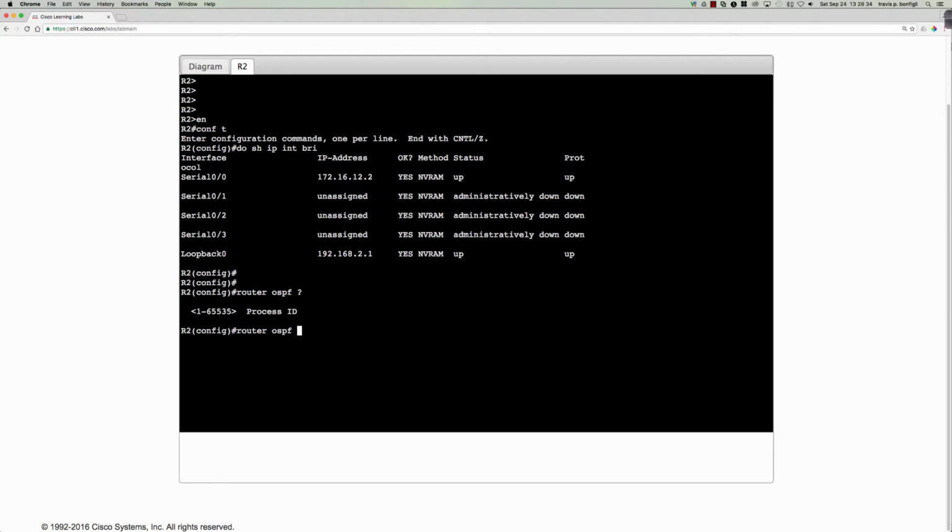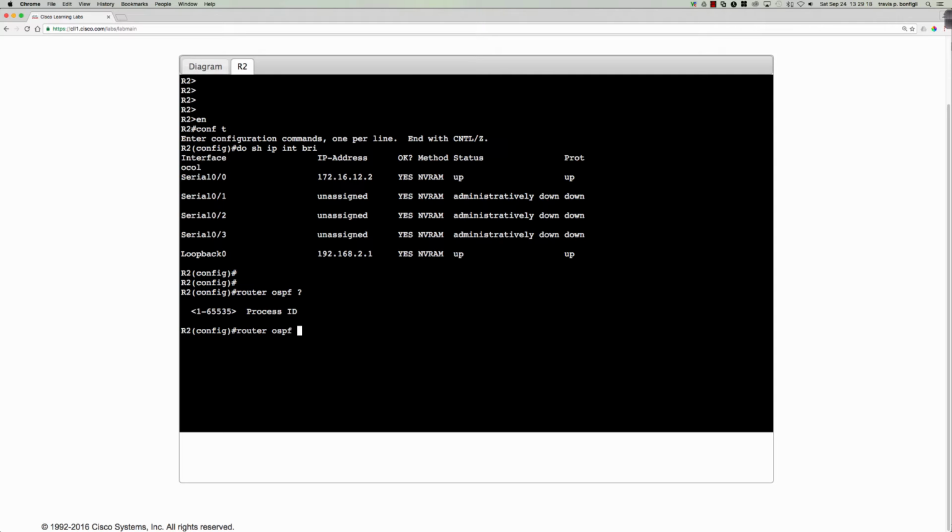And now this is not an autonomous system number. And so this is one of the distinctions that I want to make clear. And that is that when we configured EIGRP, we said router eigrp, and if we were using name mode or if we were using classic mode, we had to define at some point in that process the autonomous system number, because for EIGRP, it's the autonomous system number that dictates whether or not two routers are in the same EIGRP domain. So with OSPF, it's a little different.